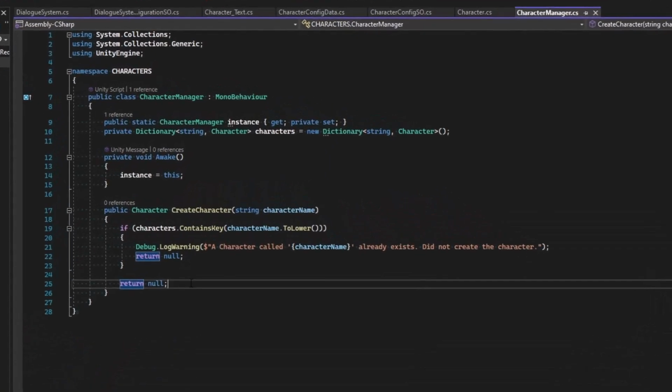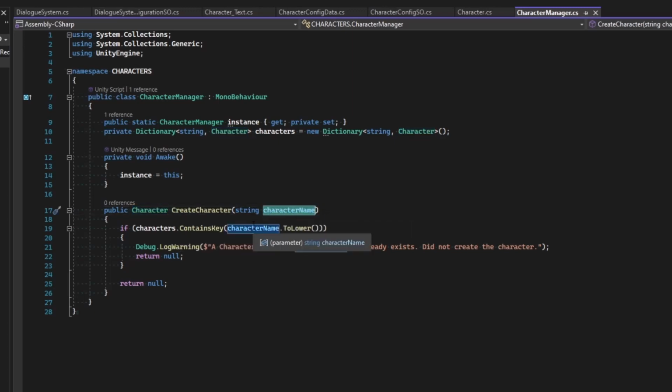Okay, so we are returning null right now, but we're going to need to grab a character. In order for us to know what kind of character we need to create, we need to take a look at the config and see if there's a matching character to what we're trying to create here. If there is, we need to see what type they are, and then make the appropriate type based on whatever's given to them. And if we don't find a character by this name within the configuration, well then we just need to return some kind of default character, which we would assume is a regular text character.